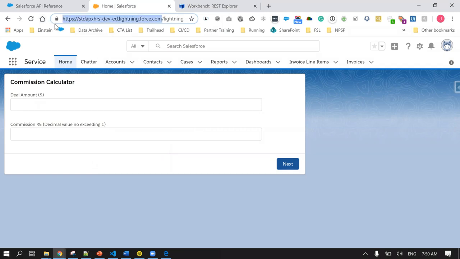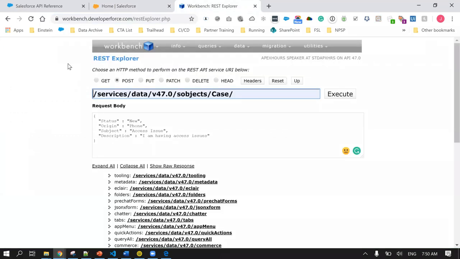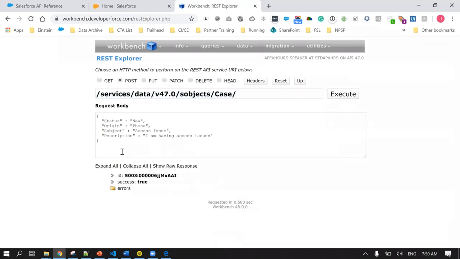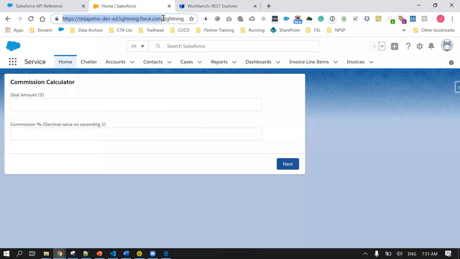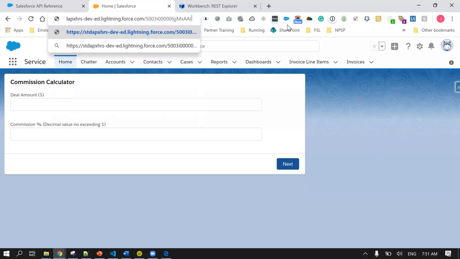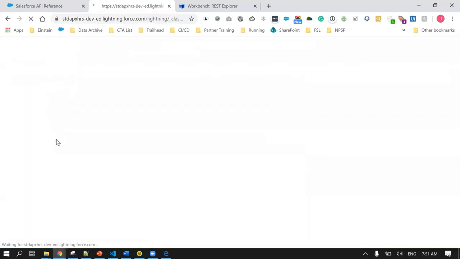When I'm going through an application, I would be requested to put in the URL login.salesforce.com. Then Salesforce will send me back the exact URL which I should be using for interacting, but I'm not doing that because Workbench is taking care of all of it. I just have to create the URL and click execute, and the case would be inserted. So you saw we used the URL of case and we were able to insert a case in Salesforce from the REST Explorer. Let's look at the case created.